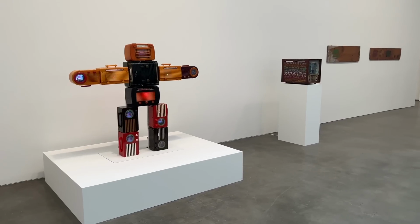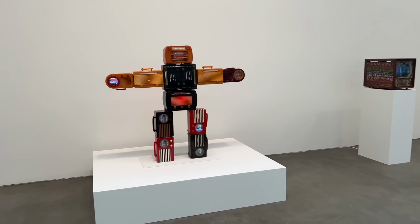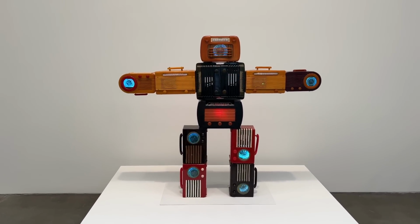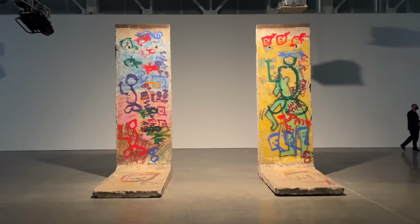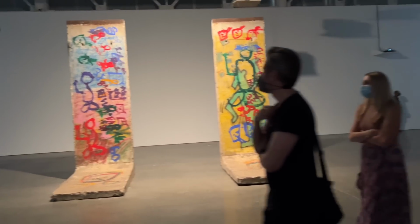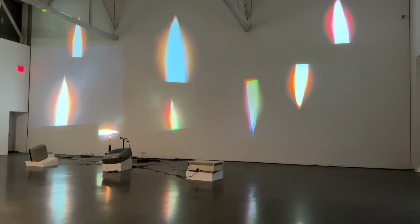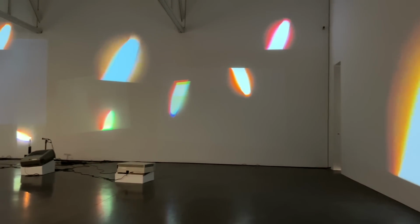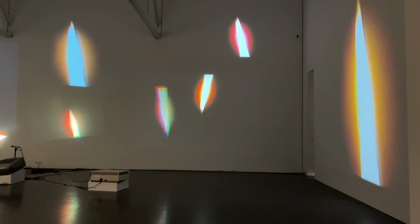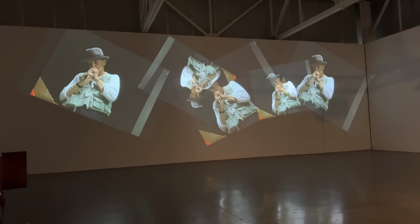It's important to note that he was born in Korea, but he moved to West Germany in 1956 and then New York in the 1960s. So that's why he created this work here titled Berlin Wall. He made this in 2005, and he's recreated two sections of the Berlin Wall, and he's covered it with his, quote, trademark television-shaped pictographs and humanoid motifs. And he did this in order to transform the wall into a welcoming portal, one that would embody his dream of open borders and open communication.